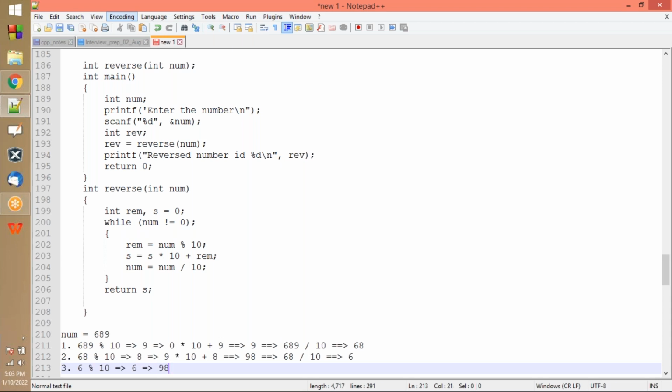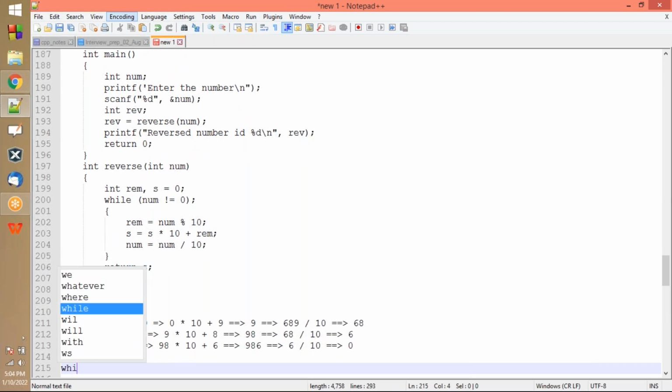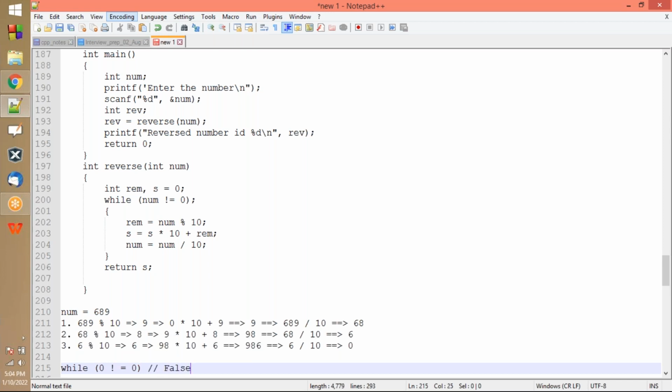S value is 98. 98 multiplied by 10 plus 6: 980 plus 6, 986. Next, 6 divided by 10, value is 0. While 0 not equal to 0, the condition is false.